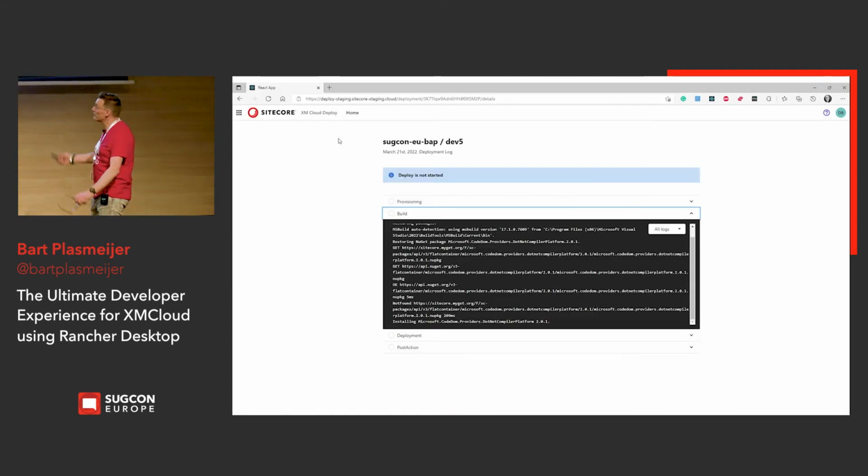When the deployment starts, you have interaction with what's going on, and you can follow your deployment. And this is also the portal. So we first started with the CLI and API first, and now around the API we are also building a portal, where you can see and watch back what you did, etc.